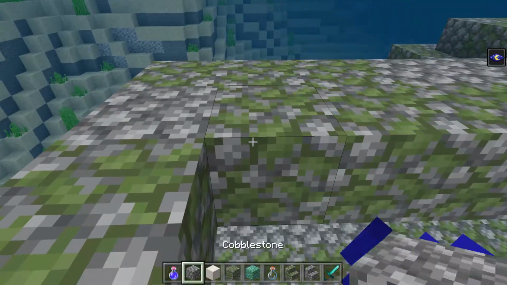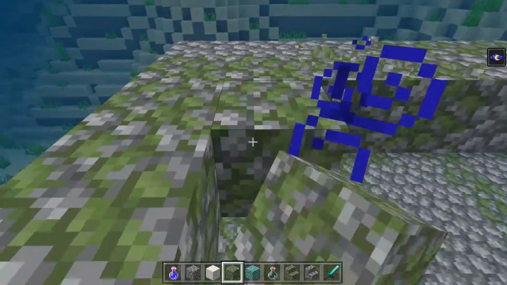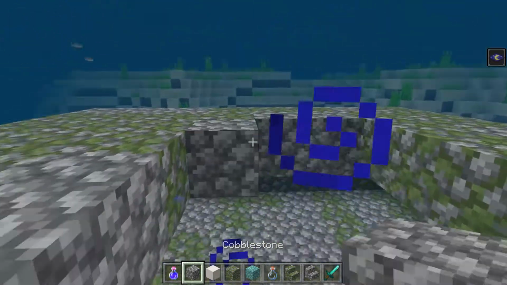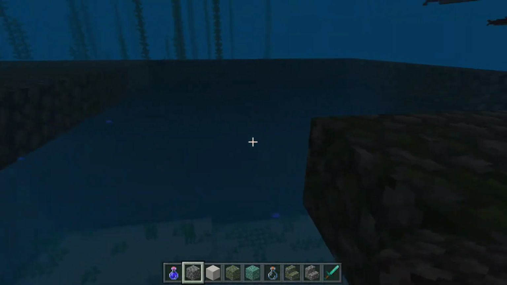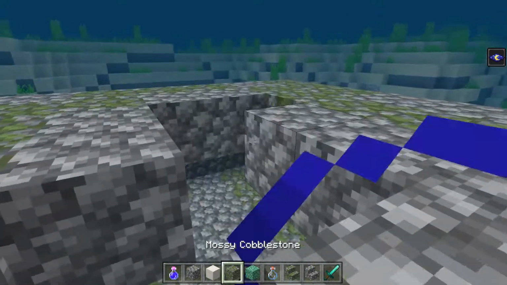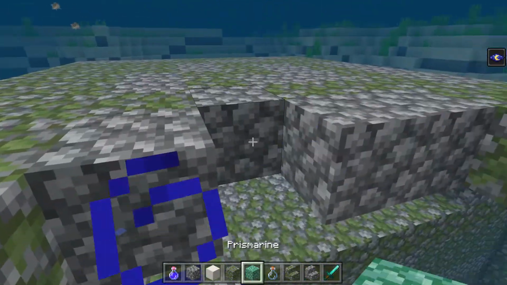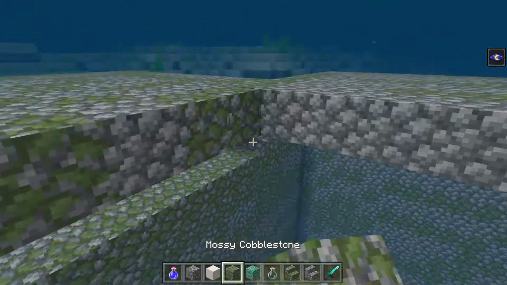And if you're wondering what the bubbles and the swirls are, it's just because I got night vision on to make it easier. Just as I say that, my night vision is running out, which isn't really that good, but it's fine. I can just get more. And see, this is why I have night vision on, because look how hard it is to see, and then it just brightened things up by a lot. Okay, so there we go. 2 there, and 1 there, 2 there, and then 1.